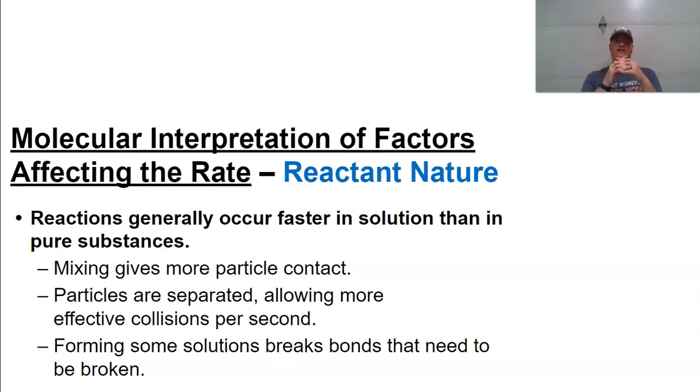However, that will take a very long time for those ions to come together and have an attractive force to overcome what's already there. In solution, both compounds would be dissolved, therefore separate, and all they need to do is overcome the ability of the water molecules to attract, and that actually happens very easily. In solution, it gives much more particle contact. They're separated, which allows more effective collisions rather than solid chunks forming on each other and not being able to move.